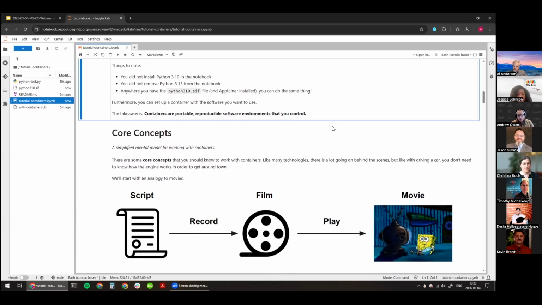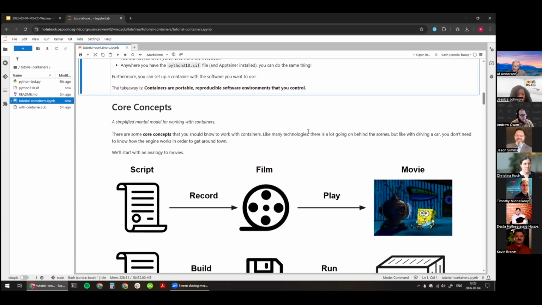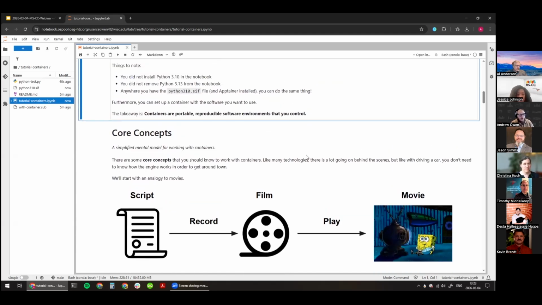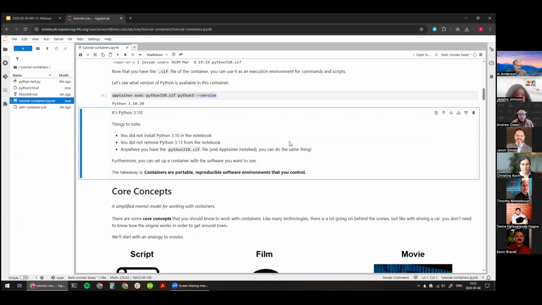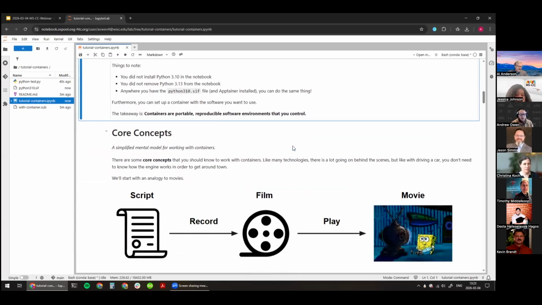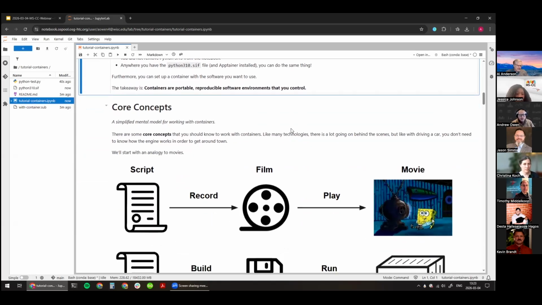Okay, so that's the quick start. Hopefully that gives you a taste of what we can accomplish here using the container technologies. But before we get into too much more detail about how we actually use this in practice, I think it's important to cover just a few core concepts that help clarify what you're doing and how we work with containers, because these can cause confusion for users when they're getting into the weeds.